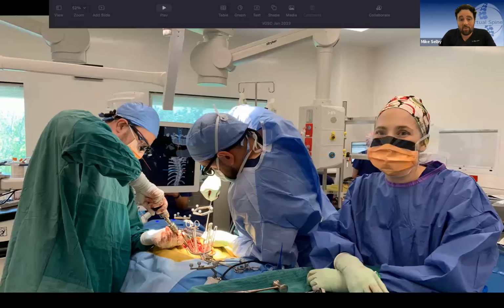But that's Dr. Kantar there on the right of screen. He is my senior resident, who's now a fellow over in Melbourne. That's Holly smiling for the camera, our scrub tech. And that's me putting in the screw while he starts working on the other side. So using this kind of technology, number one, he's able to get a feel for the pedicle and work his way down in there. But I'm also able to put a screw in the same side, and we're not worried about bumping the frame, because if something bad happens, we can just reflash.